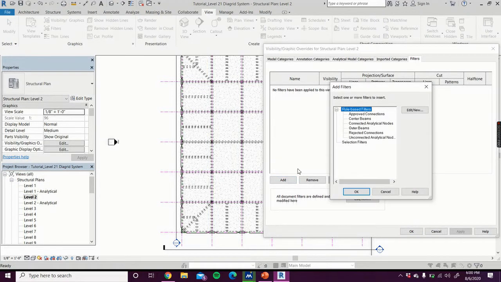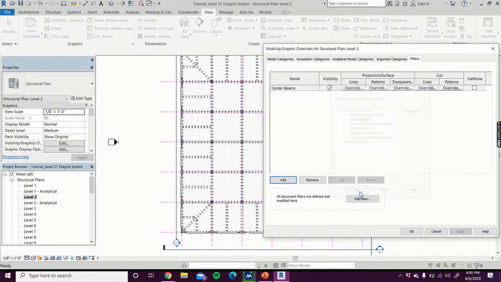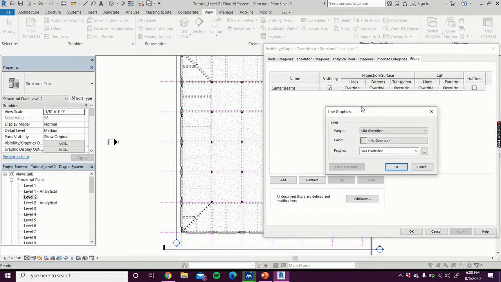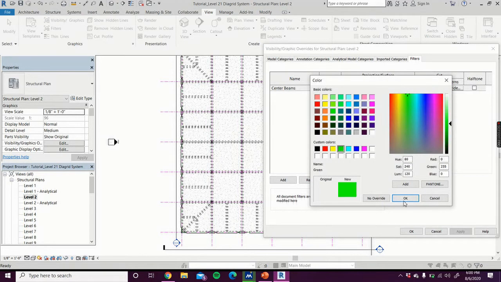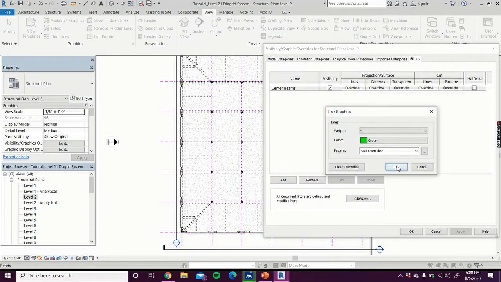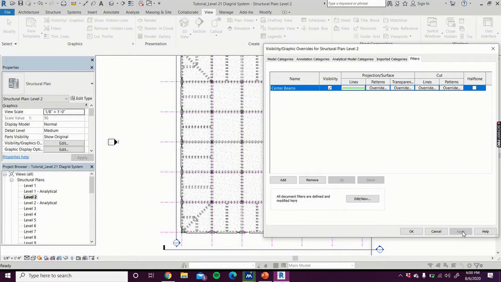So add the filter, and you notice that the filters you already created are going to pop up on these next floors. So all you have to do is click center beams, add, and I'm going to make them the same. I'm going to make them green again. Apply, and there we go.